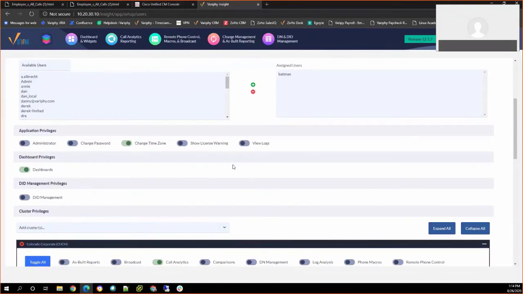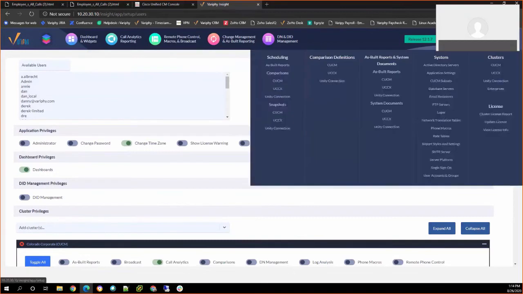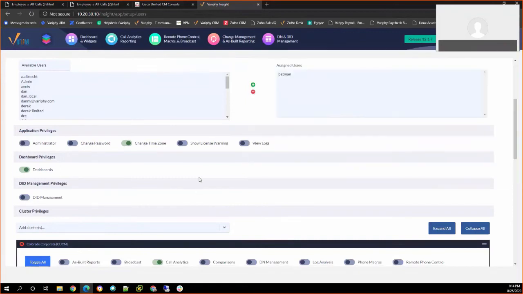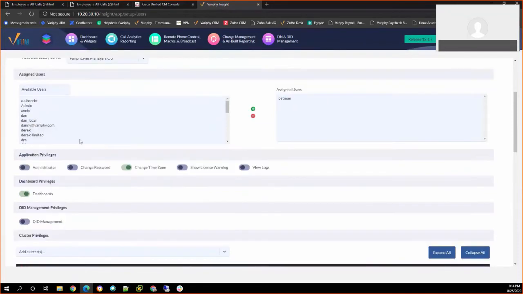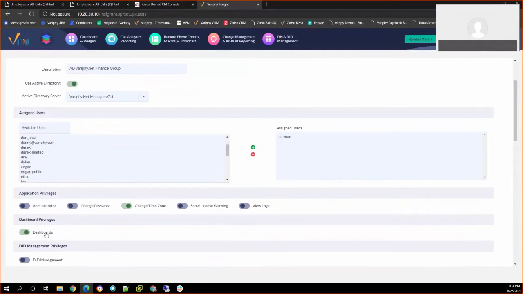Okay, scrolling down now, notice that the administrator checkbox is not checked. They should not have access to everything like logs, like changing the system application settings. They won't see the setup icon even up here if they log in with their domain credentials. So when they log in, they're only going to be able to see the option to change their user settings, which is basically time zone information, and password is not even existent in this case because we're signing in with LDAP credentials. We do want these users to have access to their own dashboard. So you can see that I've checked the dashboards icon there.